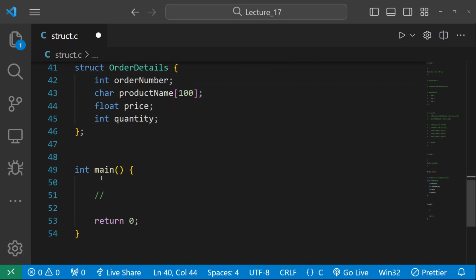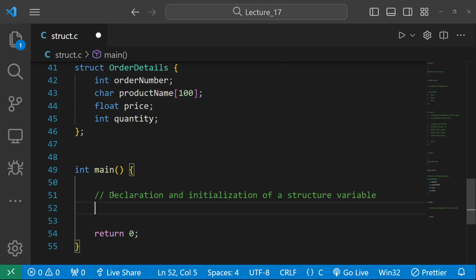Okay, and here we begin with the declaration. Those students who have not known about the declaration and initialization, I have explained all this in the previous lecture in a detailed manner. Okay, please go through it. I explained it in the easiest manner so you can remember it forever.